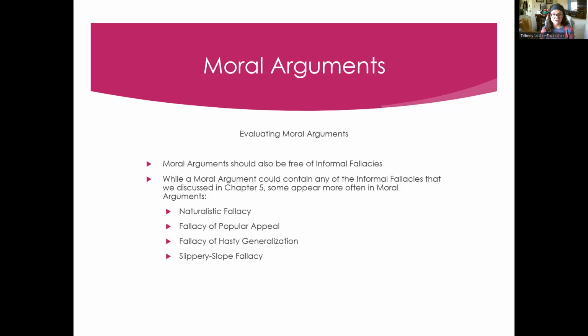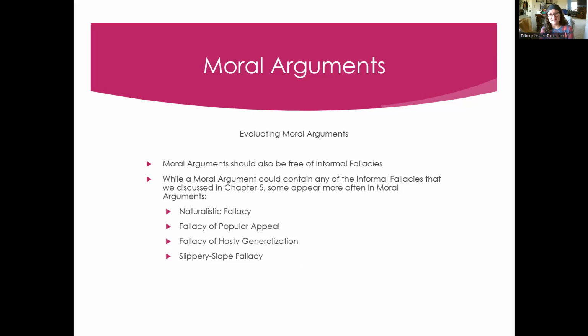You want to make sure they're free of informal fallacies. You want to make sure that you are not participating in any kind of barriers to critical thinking, and you want to spot barriers to critical thinking in others while you're discussing things about moral issues. And you want to make sure that you are using all the same critical thinking skills that we've already discussed, even though it's a moral argument now. Look for the informal fallacies back in chapter 5. All of them could appear in moral arguments.